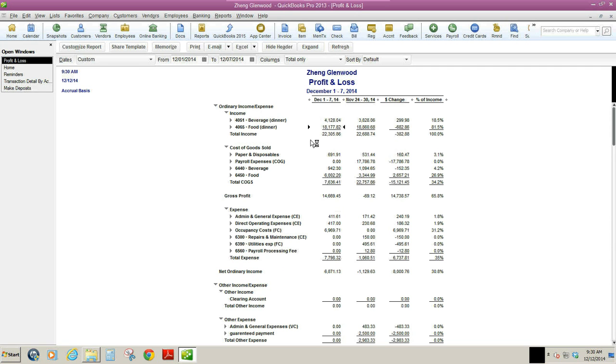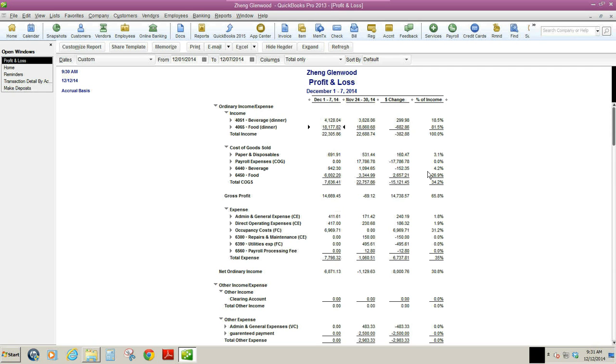Now as you can see here, it's showing the week before. The week before we sold $22,688. This week we sold $22,305. So technically our sales went down $382. You can see the week before here actually has our payroll, so that's why this looks crazy big right now, but again, it's a 2-week period. So my concern on this is not necessarily what the payroll did. I'm really concerned with these top numbers. I want to see what my food and beverage costs were this week compared to last week.